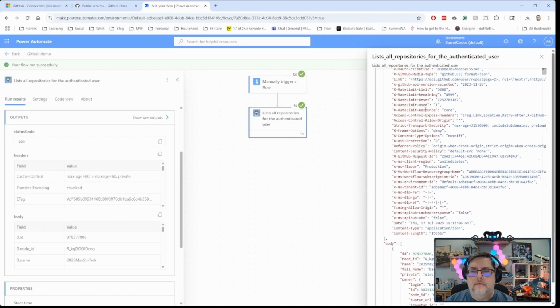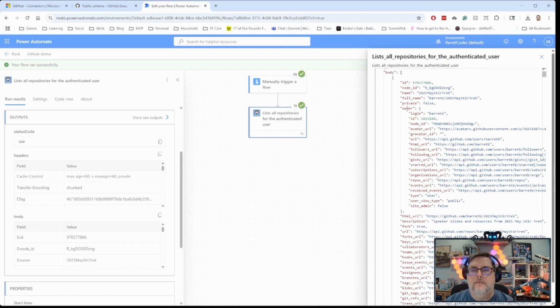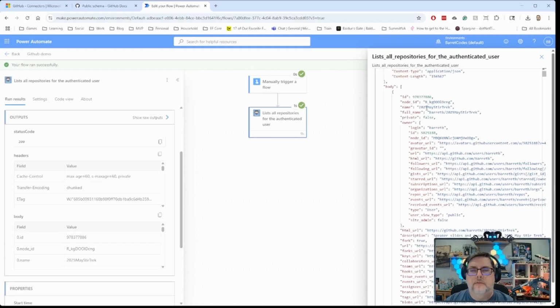It's more useful here to look at the raw outputs. You can see a bunch of header type stuff here, and then we get into the body, and that lists information about the repositories and the information that's relevant to that. For instance, the first repository that comes up is a repository I created for a talk that I gave at StirTrek earlier this year.